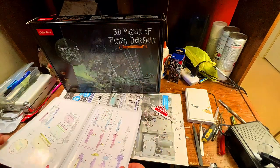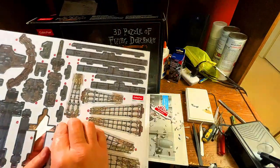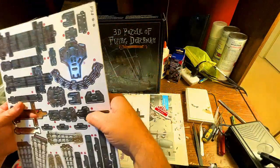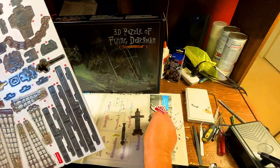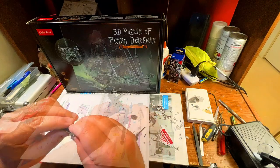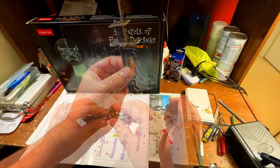Okay, what's next? Okay, we're gonna do another mast. And 208. And we got 211 and 214. So we got 211 right here. And 214. And our little coat rack. And 214 is going to slot right into the U. Just like that. The rear mast is all ready to go.